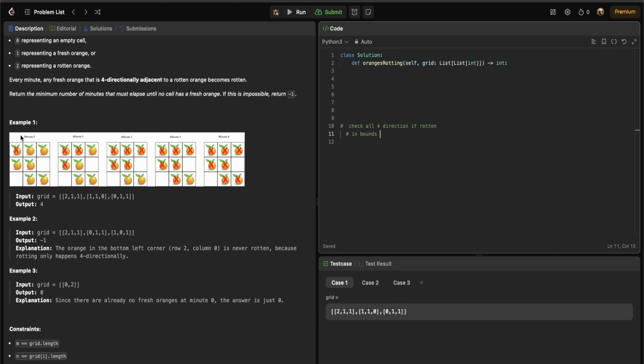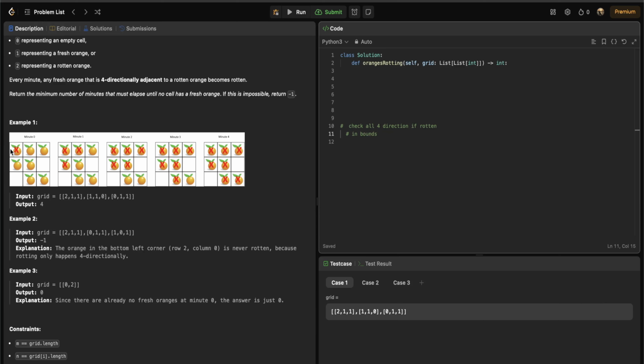So let's get back to this again. We're at the 0th index, right? 0th row, 0th column, and we want to check all 4 directions because it's a rotten orange. The first thing that comes to mind as an approach to this kind of problem is a breadth first search. When I think of breadth first search, I think of it as we're going to path out in all directions possible. In this case, we're going to path out in 4 directions: above, below, to the left, and to the right, while in bounds. So we're going to path out and try to hit everything that we can.